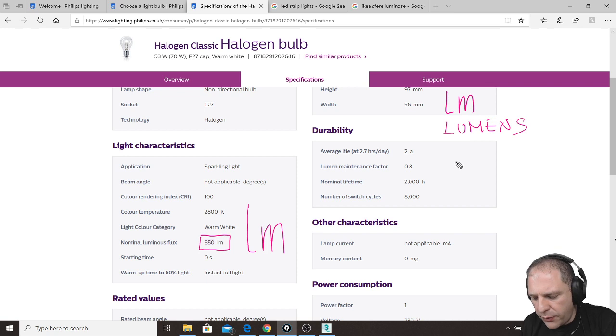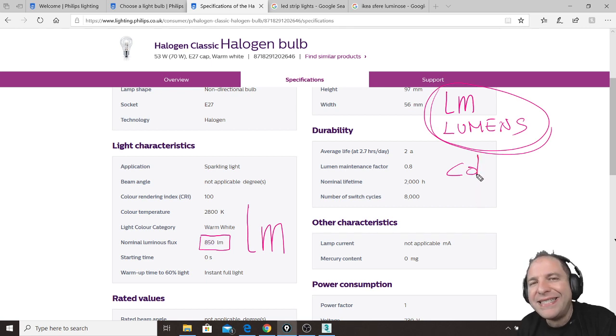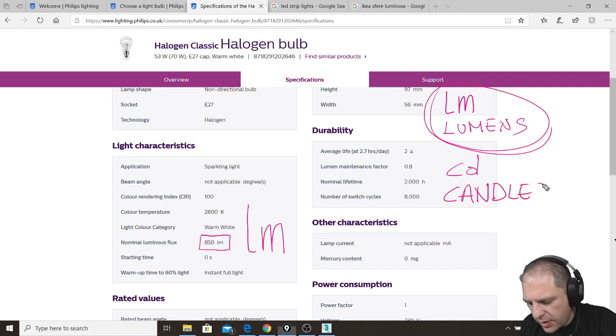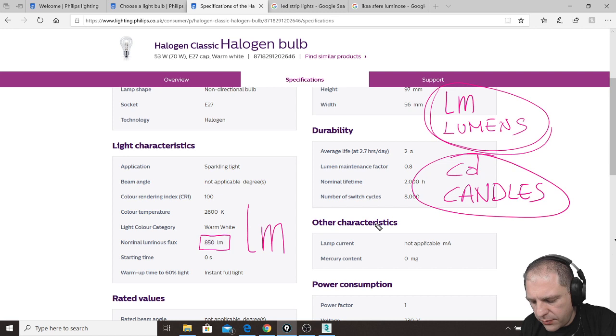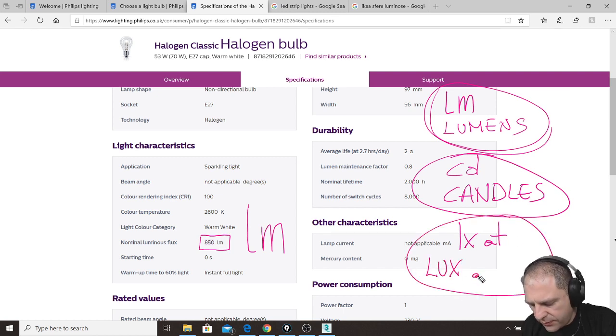There are these three units: LM, lumens. There is another unit that is CD, and these are called candles. There is another unit that is called LX at, and this is lux at a certain distance that in general is 100 centimeters.